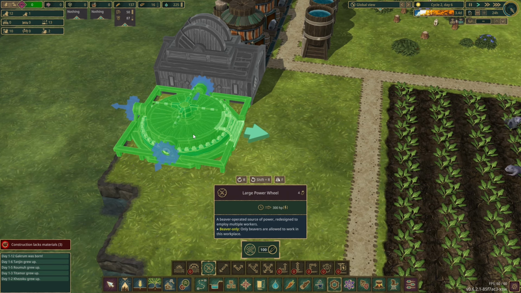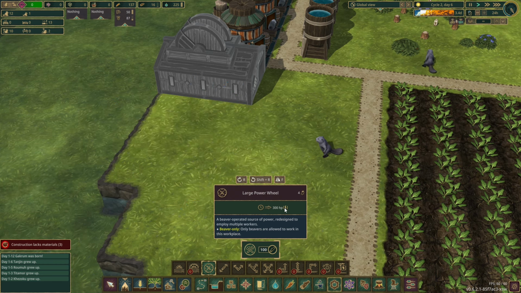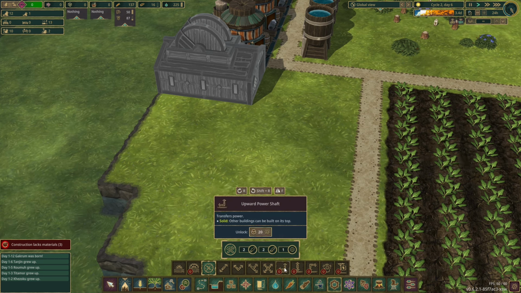It uses beavers to run, doesn't consume them. It's not like a giant lemon squeezer thing, but for beavers instead. That would be terrifying. Costs 100 wood. Not terrible, I'm honest with you. Not a terrible thing. Also, vertical power shaft. That we have an up shaft, we have a down shaft, and we have a vertical shaft.